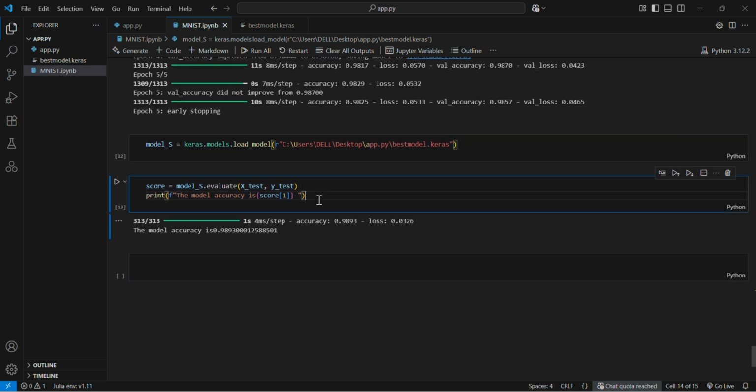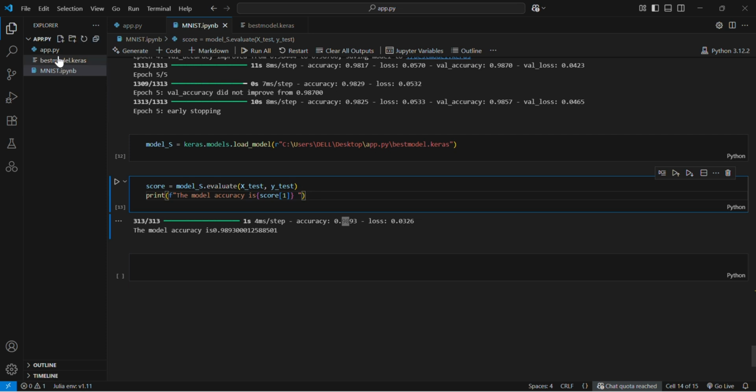So at last we have a score, and we have printed the function, the model accuracy, to check the score and accuracy. So we have got a 0.98 accuracy. So here we are finalizing the results. Model underscore s evaluate runs the model once over the unseen test set in inference mode, and returns a list, by default because we compiled with metrics accuracy. Therefore score 1 is the accuracy and your print shows it as a decimal, 0.9912. For a cleaner readout you can do print test accuracy.